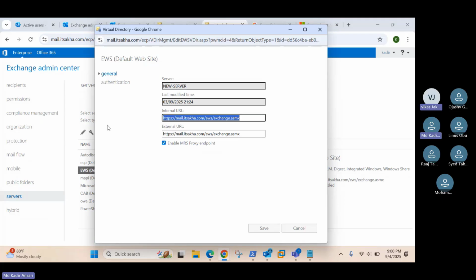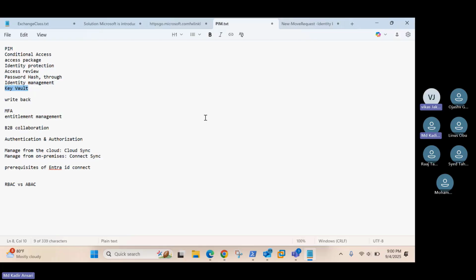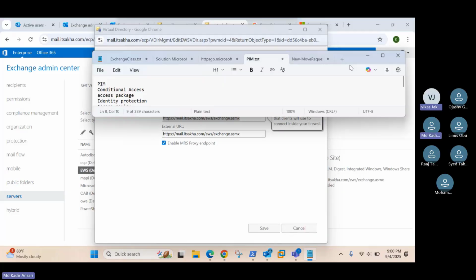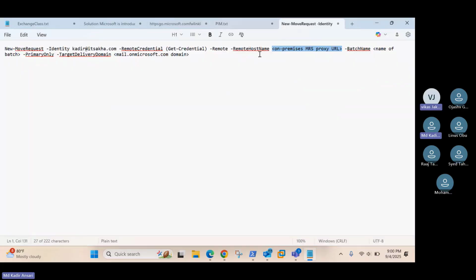Basic authentication will be enabled, and our URL is published. That's not a problem. Yesterday, even if you paste that URL in the browser, it gets connected from your location.